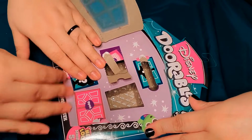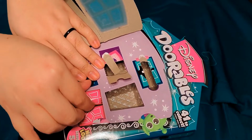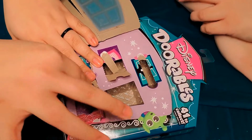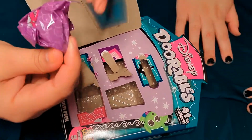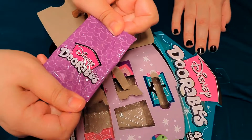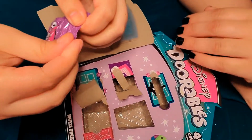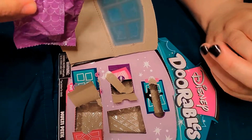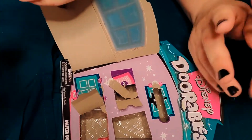Sweet. And it's an open. Sesame. Every time you see open, I just want to say sesame. Sesame. Yes, I get it. So what's the last one? Let's see. Okay, I hope it's Maleficent since I got Rapunzel. Oh, that one opened for me. A little bit. Sorry. It's fine. Maybe next time. There'll be a next time.